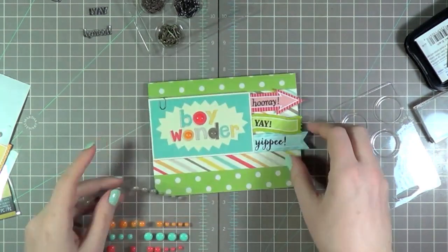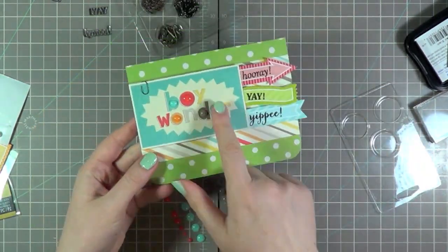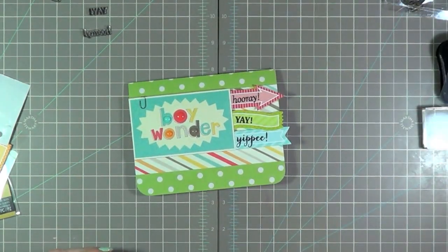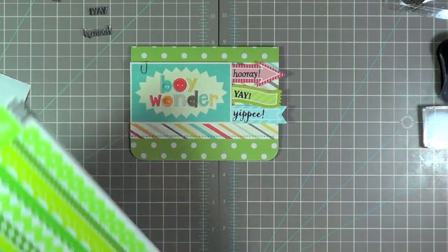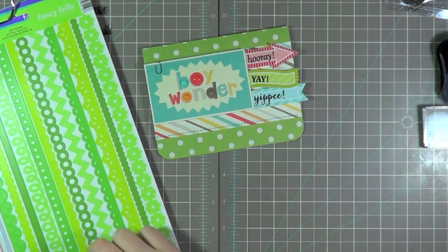And once I'm done there, I decided at this point to get back to my visual triangles. I know that I have the green of the yay, and then both the green at the top and bottom, which kind of works as a triangle, I guess, but I want to accent it some more.